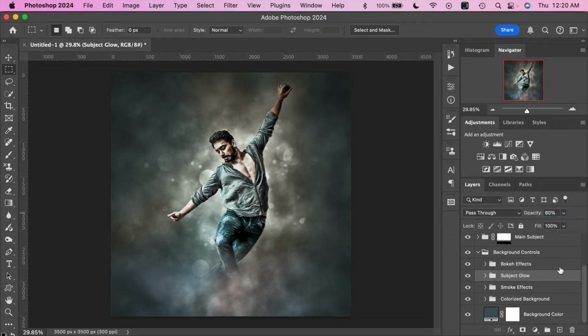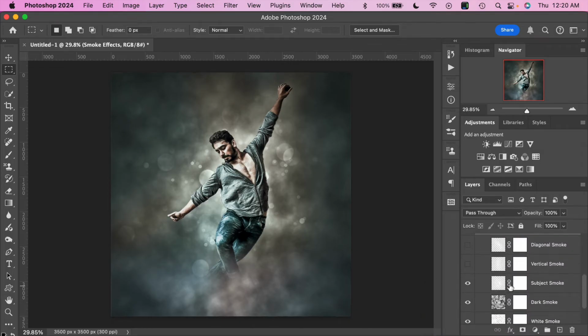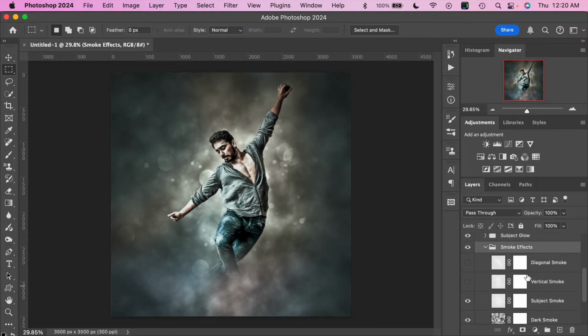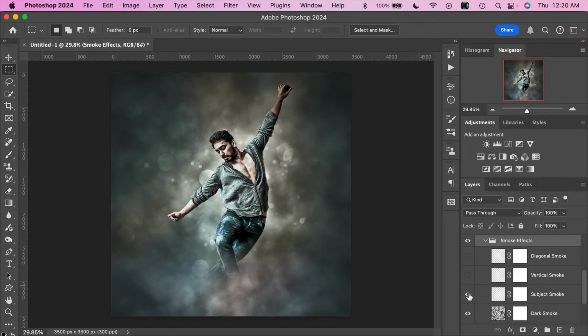I like that. And then we can dive into the smoke effects layer group here. We'll open that up and we have a number of different smoke effects. Some of them are turned on by default and some of them are turned off right here. So the first one that's turned on, I'll look at these two in a moment, is the subject smoke, and it's just smoke around the main subject. So that's the default setting for the default effect that we're looking at, but I will turn that off for now. And we can look at these other two options.